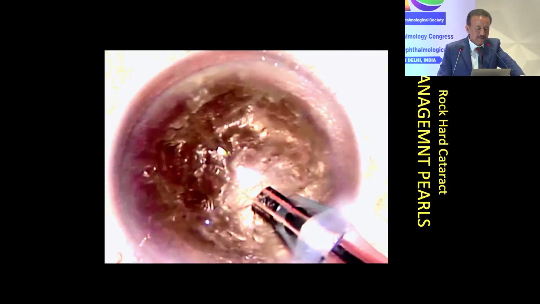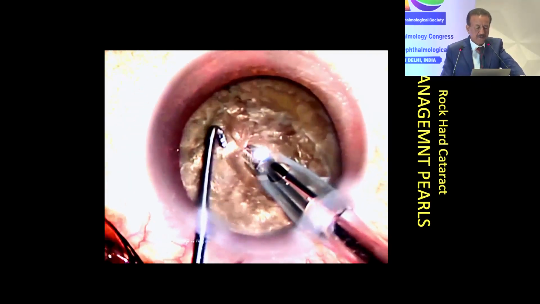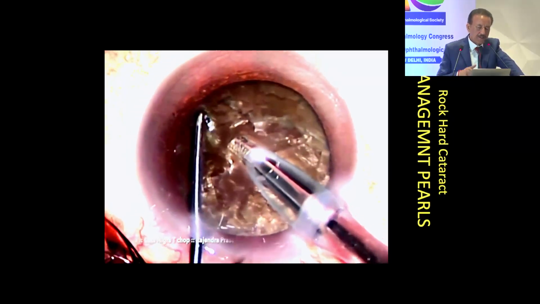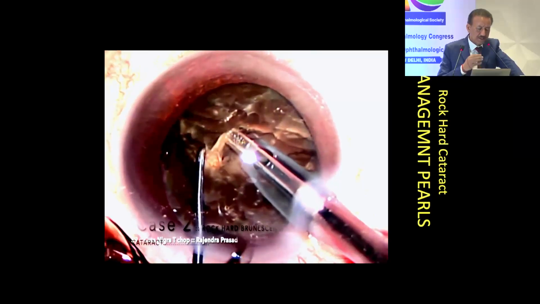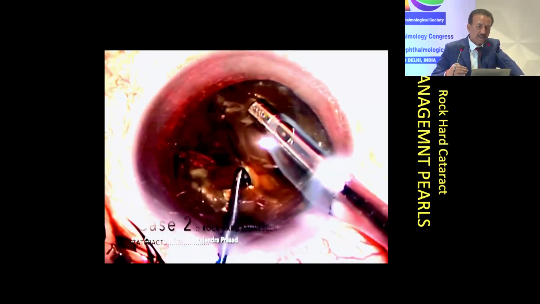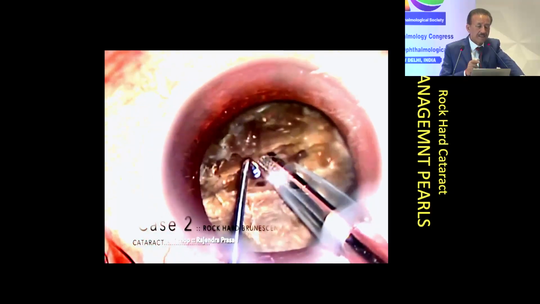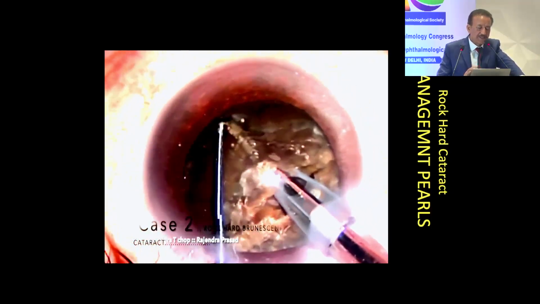And this is another case. You can see this is a grade 6, grade 7 nucleus, which is absolutely cataract nigra, as we call it. Otherwise, normally it becomes very difficult to cut, chop, or do anything with this cataract. Even making a trench becomes very difficult. But as you can see, with this cracker you can crack this kind of nucleus also. You just hold it and you have split the nucleus into two.